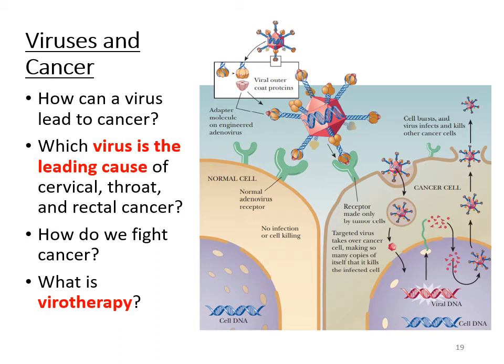The last type of treatment that's been emerging ever since the 1990s is called virotherapy, where they're actually using viruses to try and target the cancer. So in some cases, they modify the virus, especially its receptors, so that it's more likely to recognize the receptors on cancer cells and infect and burst those cells. They also try to modify viruses to be more active in cancer cells so that they're destroying the cancer cells rather than the human host cells.